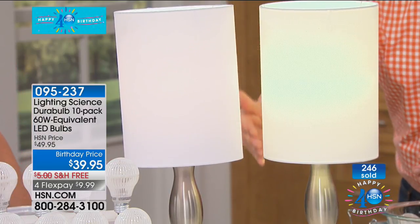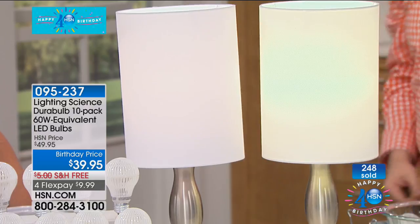The equivalent of 60 watts. How many of us have a lamp that only takes a 25-watt bulb? Remember, this has the brightness of 60 watts — it's a really nice bright bulb. But not all my lamps are 60-watt lamps. It doesn't matter — these work on any lamp that has the standard screw-in bottom. So if you have a 25-watt, you don't have to have a cabinet full of 25-watt, 40-watt, and 60-watt bulbs. You just buy one 10-pack, go to all the lamps that have the standard bulb size, screw it in, and you're good to go. But it gives you the brightness of 60 watts. I have some decorative lighting that's 25-watt and a 25-watt light bulb gives almost no light — barely any. Now you just put this one in that 25-watt socket.